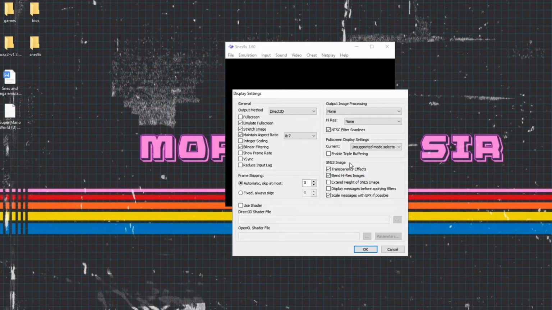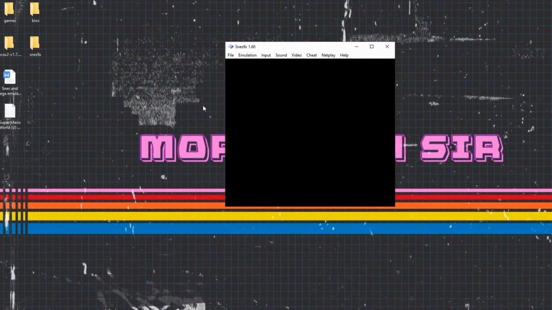This is a 16-bit console. It's not anything like the PCSX2, which we were upscaling to 4K. So for me, I just leave everything the same. You can have a play about with these things if you want, see what it does and so forth. I mean, I've played around before, but for me, I like to keep it as retro as possible, so I don't bother touching these. Now coming on to where we're going to actually load the game up.